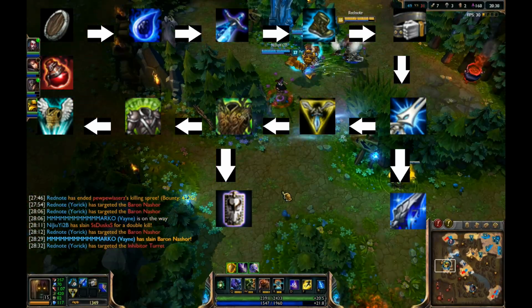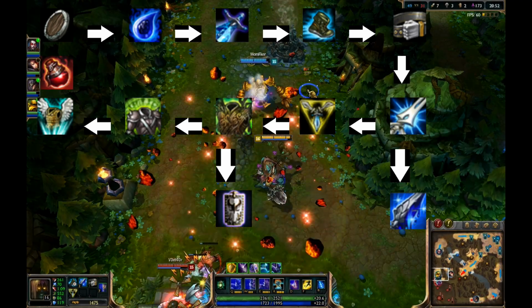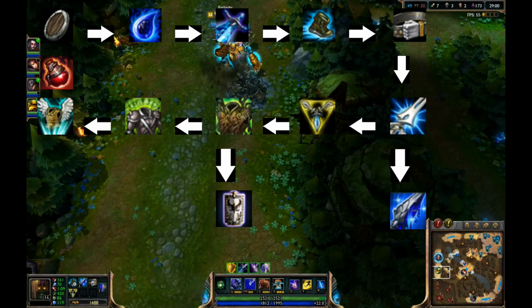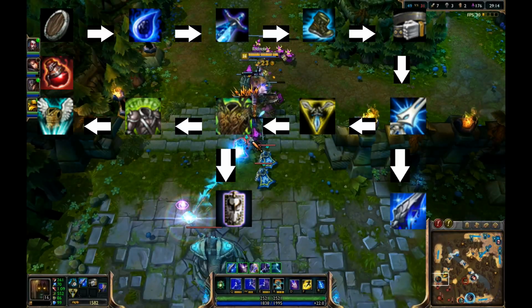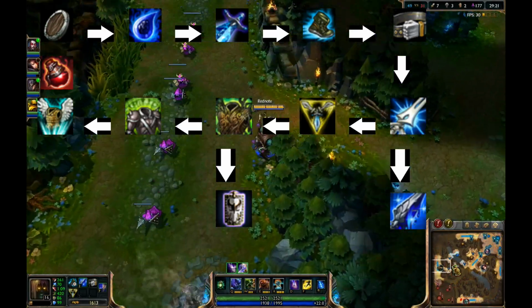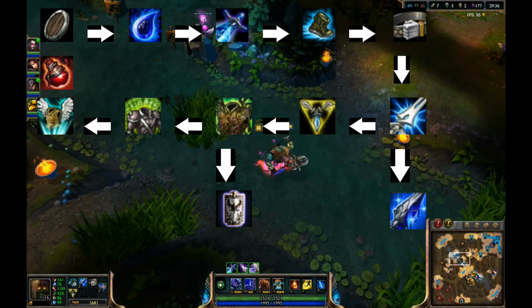This is a great item on Yorick because of his E, which steals life, and that is increased by the Spirit Visage. And finally the last item, which is Guardian Angel. This item really speaks for itself, as it will give you armor, magic resist and a passive which prevents you from dying once you reach a certain point of your health.